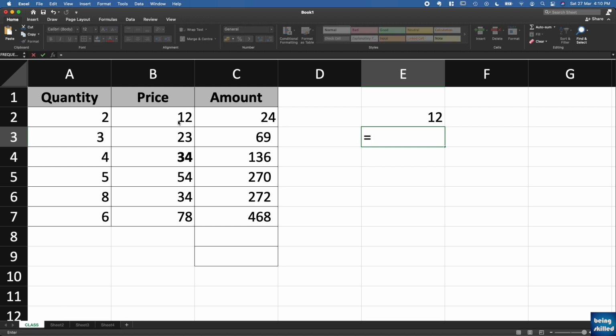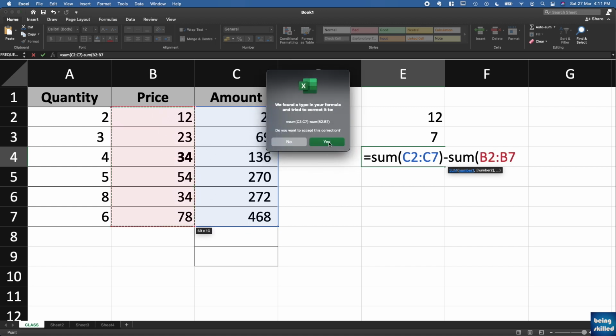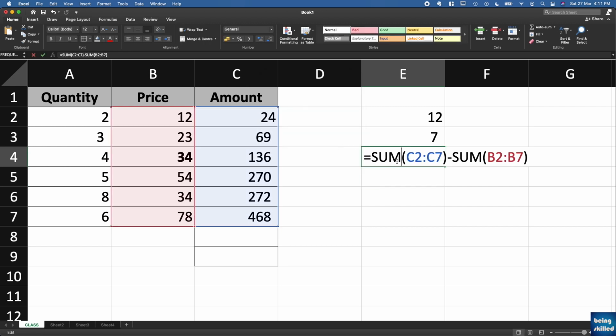You can have multiple values as well, like this value minus this value minus this value minus this value. Now we have done that as well, and this is the result. There can be multiple cases. For example, suppose you want to sum some numbers first, and then subtract the sum of these other values. So again sum, and then these. This is slightly complicated because we have used the function 2 times, but this will be a very good exercise for you. We have summed these numbers, and then subtracted that from this.